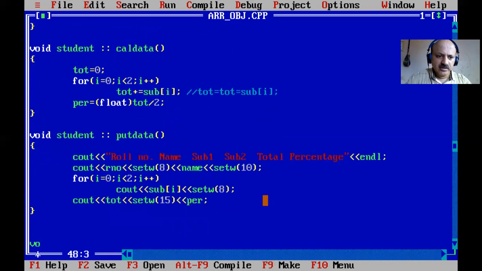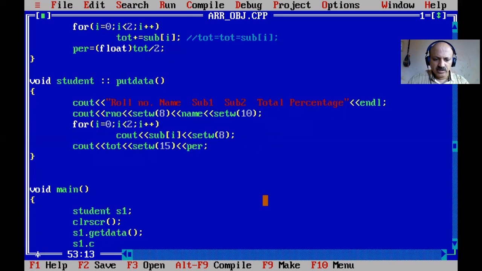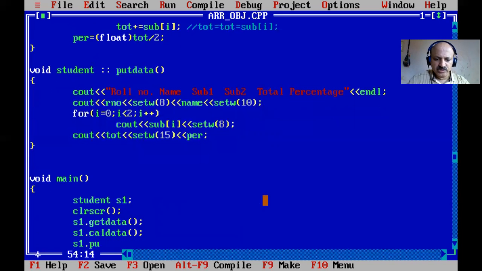Okay, now in main, first we take an object of the class, a simple object, student s1. Then first clear the screen with clrscr, and s1 dot get data, then s1 dot cal data, and last s1 dot put data.